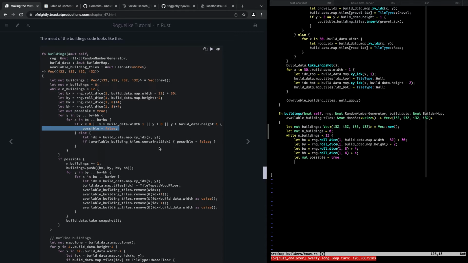Yeah, this is one of those cases where we want to do a break. Okay, I was just looking for that. So we can say done: for y in by to by plus bh. I like spaces around my operators, and then for x in bx to bx plus bw, if x is less than 0, -1, then possible equals false, break done.